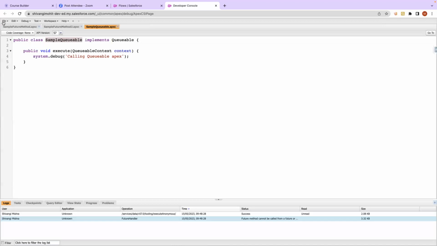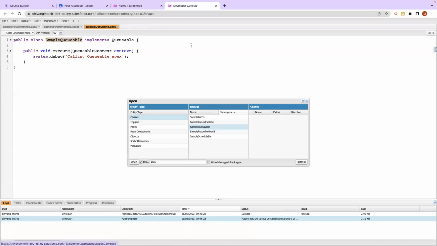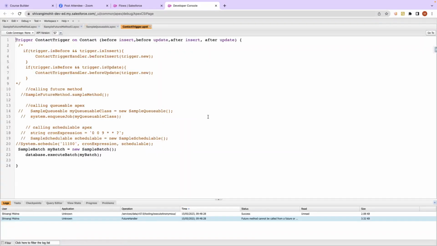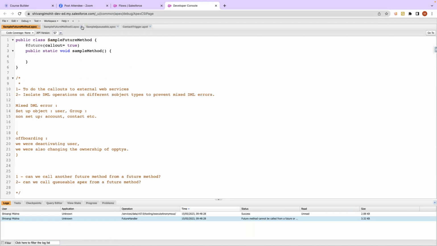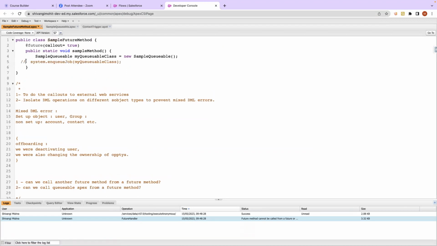Okay. Let me open the trigger which we created the other day, from where we called all these things. It was the contact trigger, right? All right. Let me save this.